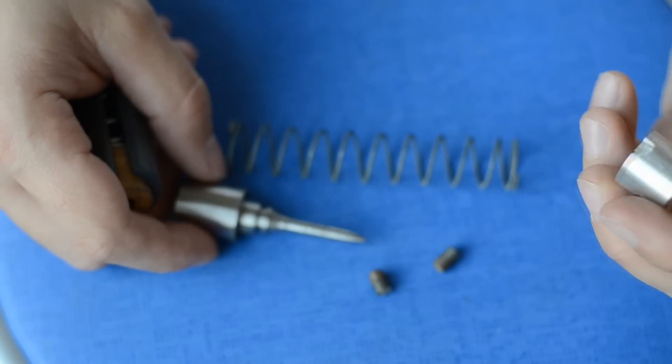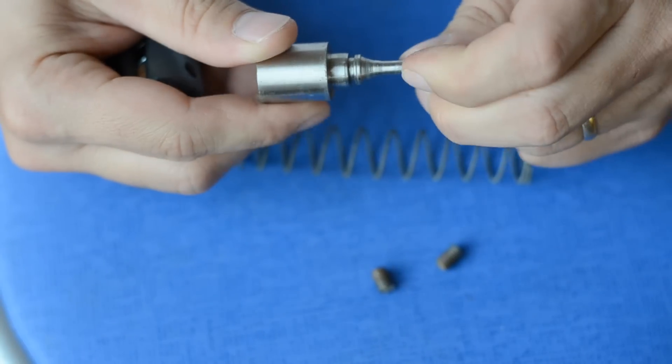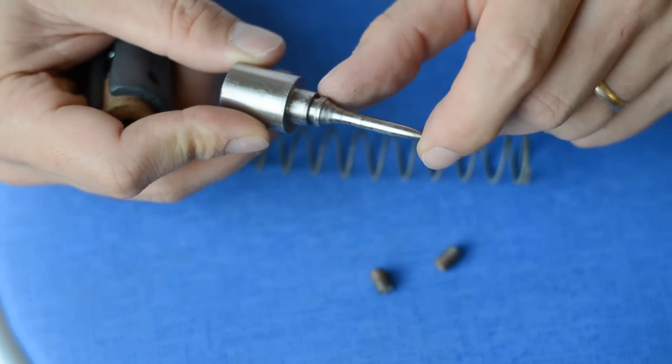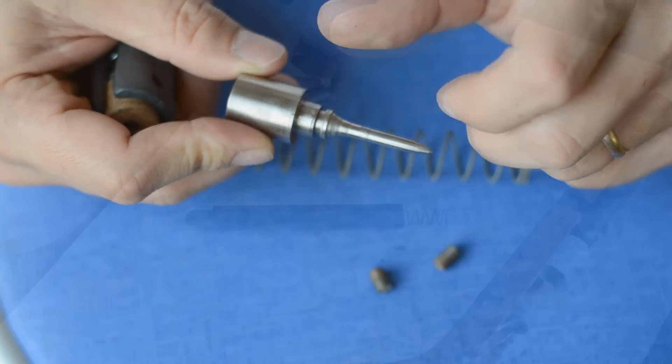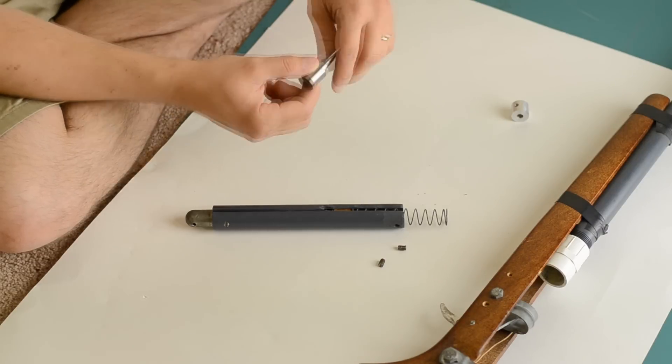So this is the stop. This is the new firing pin. And this is the, I don't know, cylinder, plug, piston, whatever you want to call it. Hammer. In the original design, this was a piece of epoxy and there was just a nail drilled into a hole in it.